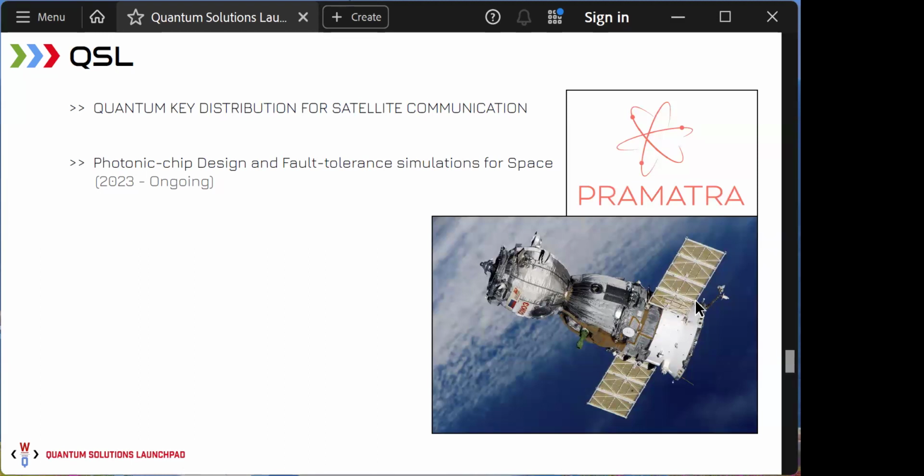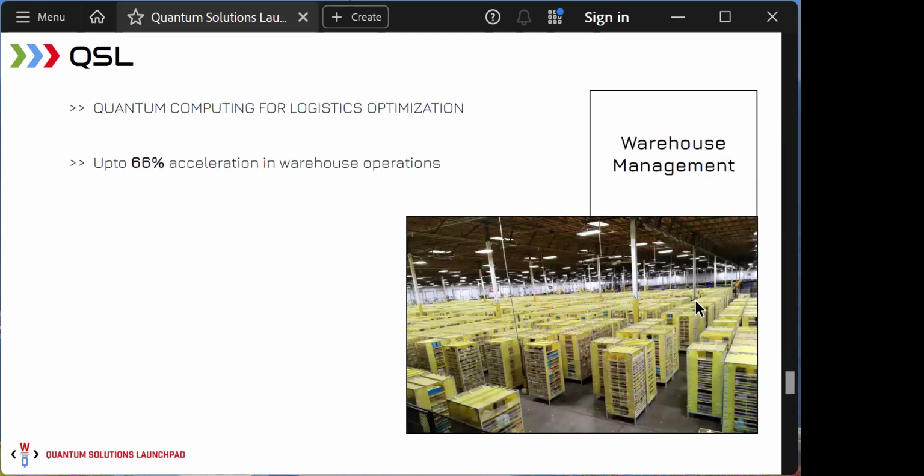So we are involved with this space startup right from the very first step on their quantum secured communication. We are helping them design photonic chips for QKD and QKD-based protocols. The next step would ideally be putting these photonic chips onto CubeSats and launching them into space for POCs and first principle authentications. And eventually, if all goes well, we'll be able to launch quantum secure networks between satellites. That's kind of the end goal over here. So all this amazing work is going on.